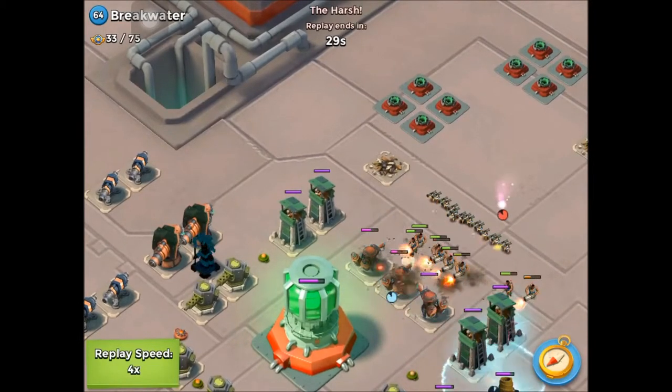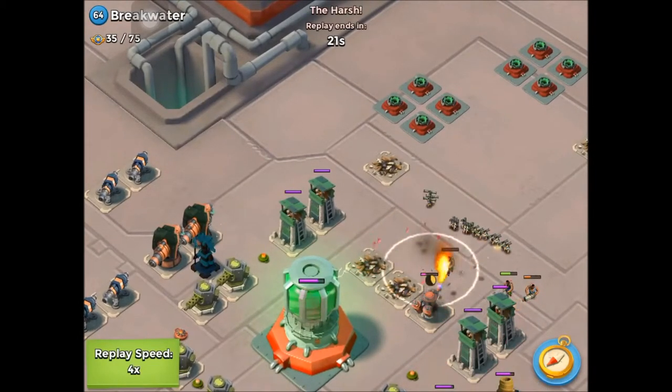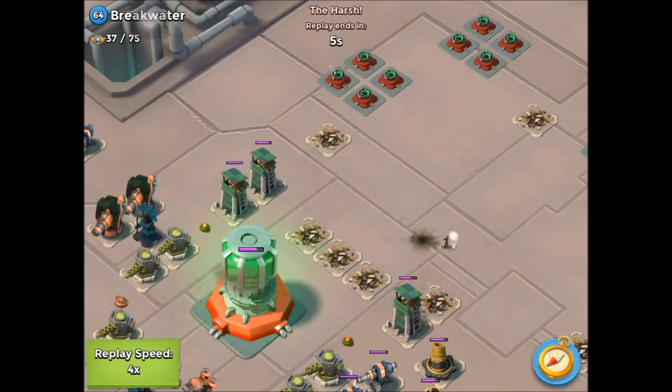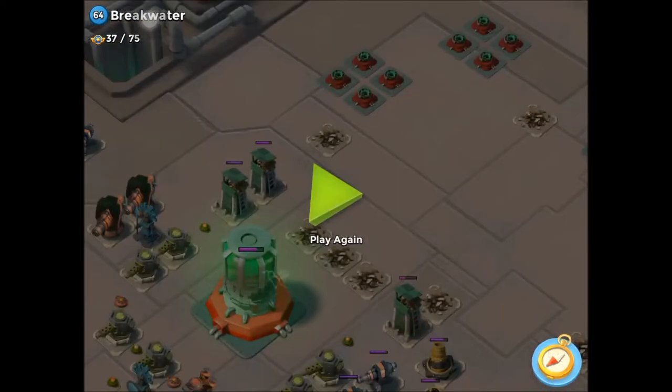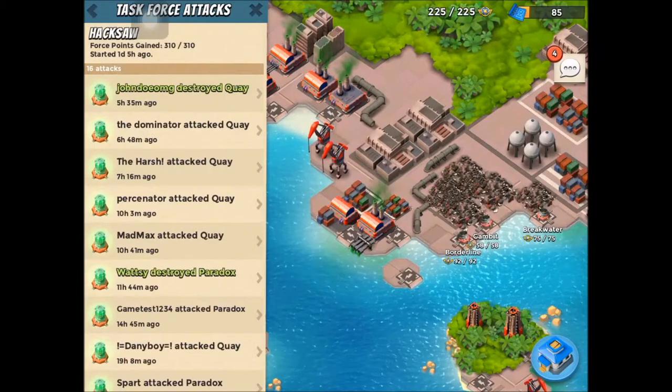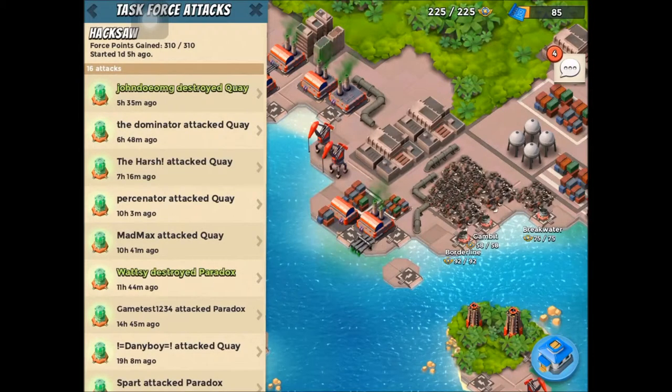The only problem you've got here is those sniper towers now are surrounded. They're surrounding them, so there's not really a way for him to keep out of it. But he's cleared so much of the base there. So that's a lovely clean path straight to the back of the power core.